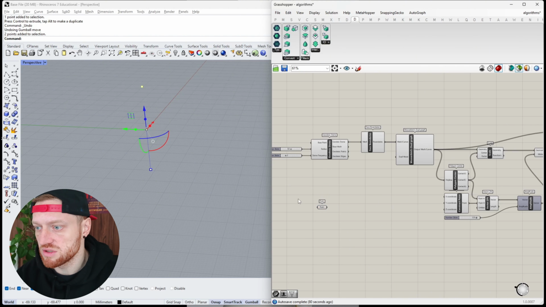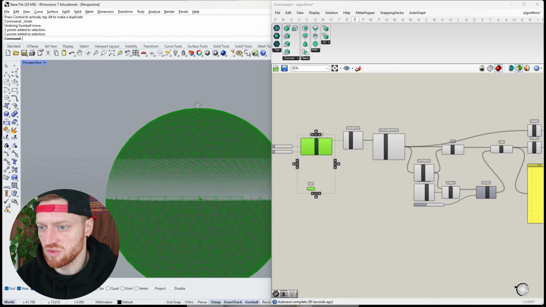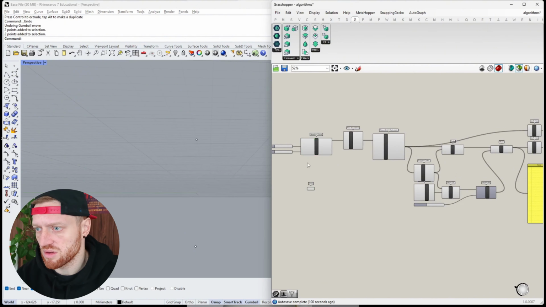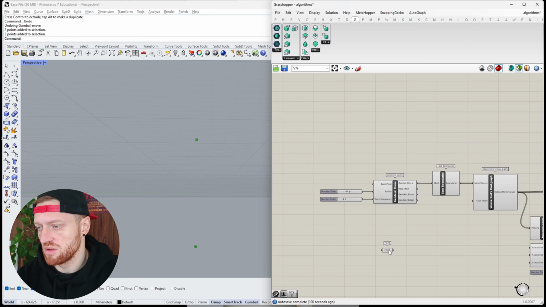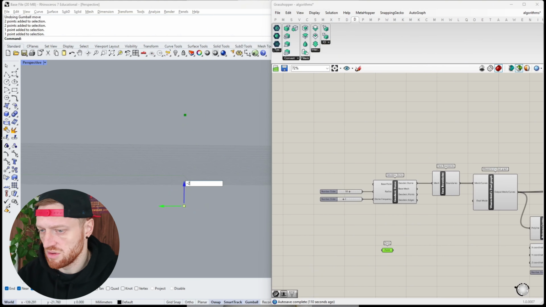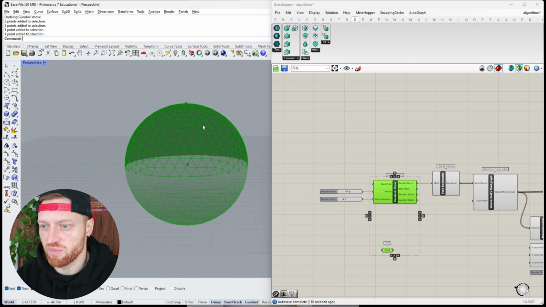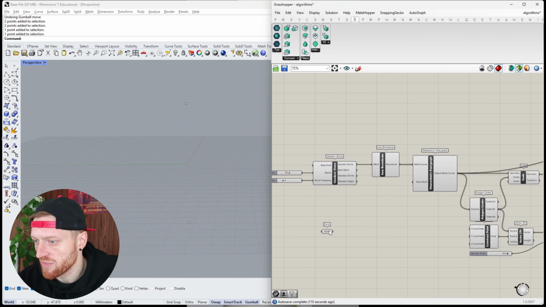Set multiple points. Now, based on our geometry in Rhino, we have some reference points compared to this whole thing. Okay, what is the radius? Anyway, we can still move it up 25, move it down 25, so now they are at the north and south pole of the dome, right?